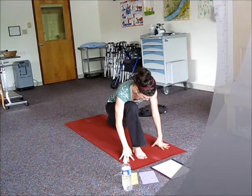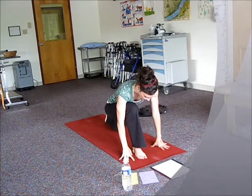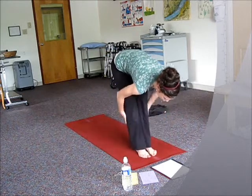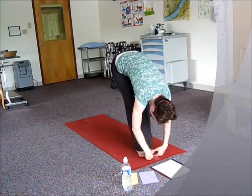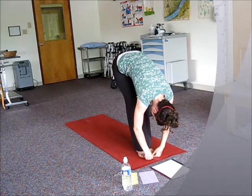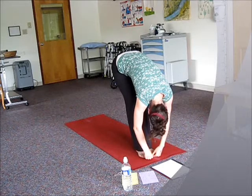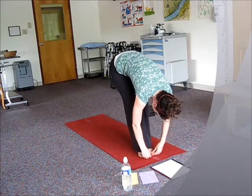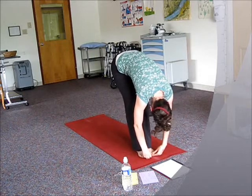Inhale, coming back to center. Exhale, release the hands. Curling the left toes underneath. On your inhale, step all the way up to forward bend. Exhale, drop the head, drop the chest down. If you feel any tension hanging out in the upper body, just shake the arms, shake the head.